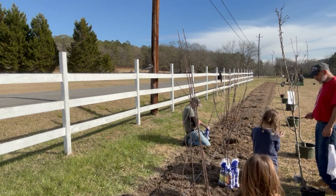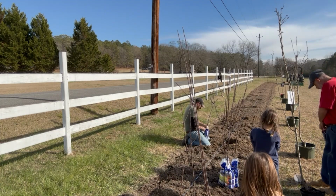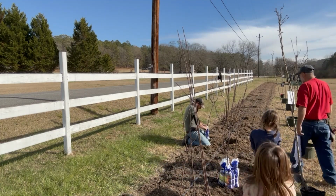When these are done growing, I'm going to start eating them. Isn't that going to be awesome? Yeah. Hopefully here in the next couple years, we'll get a couple apples.